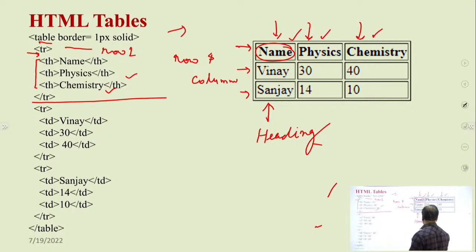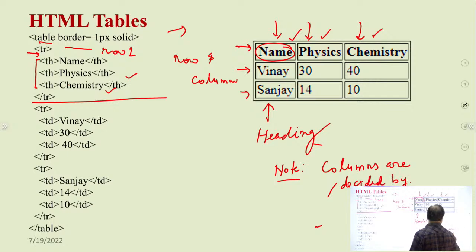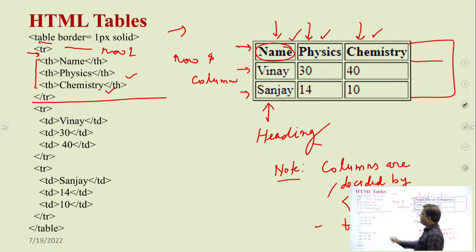So, I can note it here that columns are decided by TH, that means table heading tags. If I want to make one more column, I will make one more table heading.